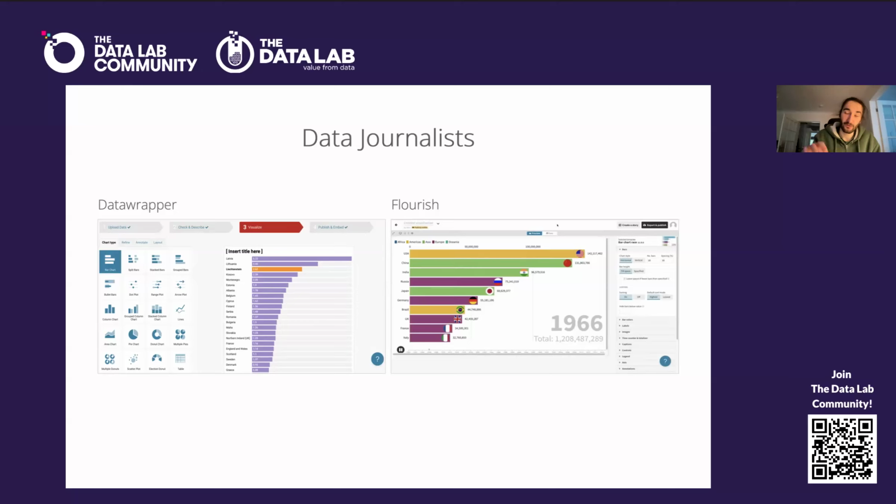Usually within the data journalist teams, they also have 1 or 2 guys, or maybe another team, that for bigger projects will allow the newspaper to publish bigger projects, bigger visuals, and all of this is usually custom.